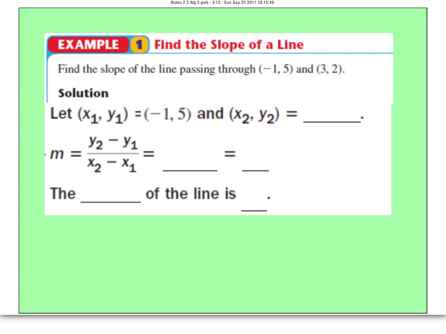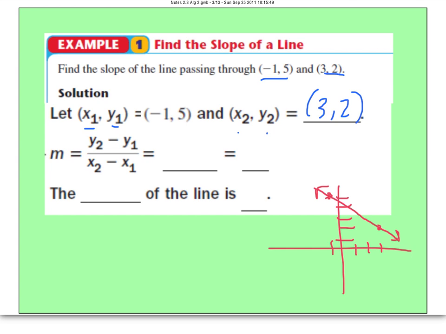Find the slope of the line that passes through (-1, 5) and (3, 2). I'm actually going to sketch that really quick to get a visual on it, by the way. (-1, 5) would be here. (3, 2) would be about right here. So we're going to compute a numerical value, which will tell me how steep this is and the direction in which it goes. Now they are identifying that they're going to use x1 and y1 as this first ordered pair. Therefore, x2 and y2 is a second ordered pair of (3, 2).